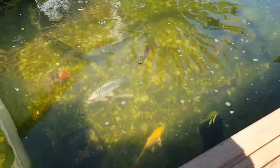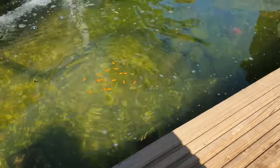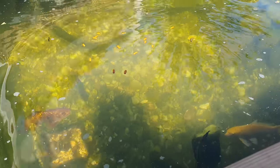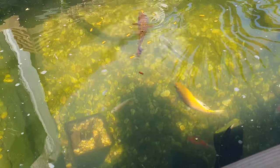But yeah, all the fish are being proper calm. Let's see if I can get any of them up feeding because they look hungry. Got some food here. This is the food we use. Chuck a bit of food in. See if I can get any feeding on camera. Oh, straight up. That was the chub. Go on. This is a koi that we've recently got in this video.